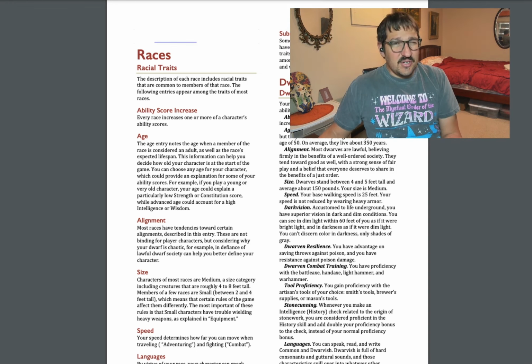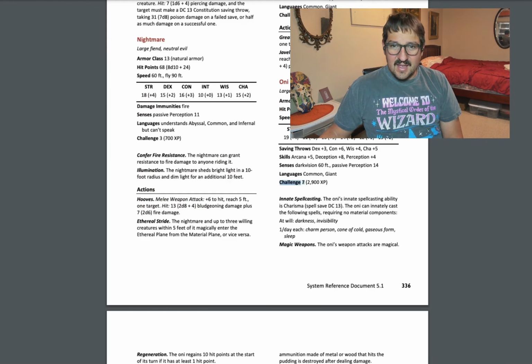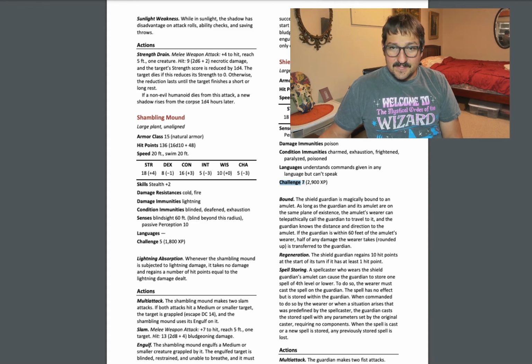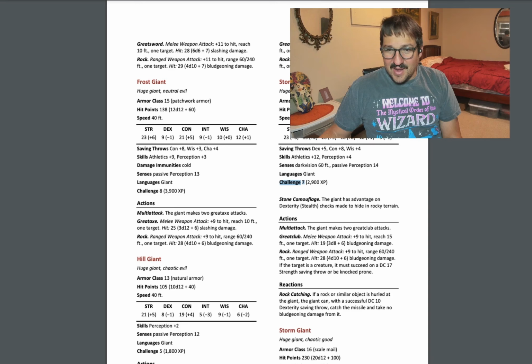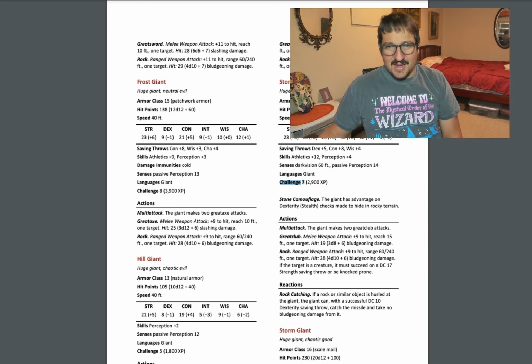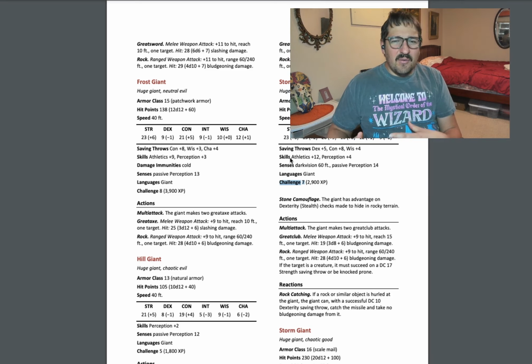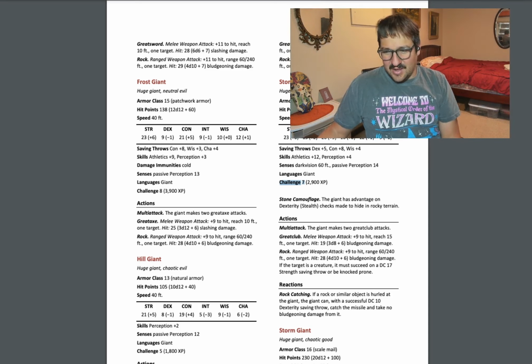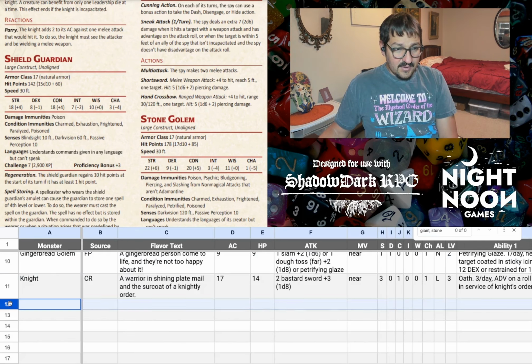In this case, we know the Shield Guardian is a challenge 7, so I'm searching for challenge 7 creatures. So a stone giant is challenge 7, an Oni is challenge 7, the Shield Guardian, of course, a giant ape is challenge 7, a young black dragon, a copper dragon, a stone giant. So that's kind of the realm in which we're playing when we're looking for what the equivalent monsters want to be. So let's take a look at the stone giant in Shadowdark. And here we have the stone giant listed. So I'm just going to take that and copy it on over.